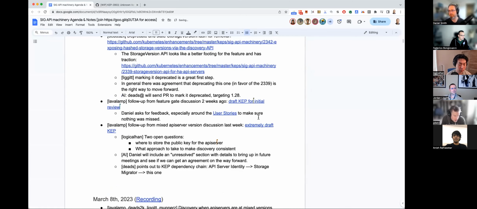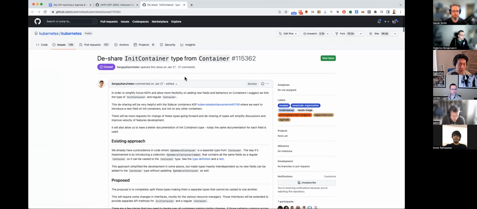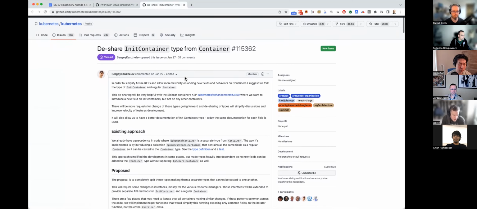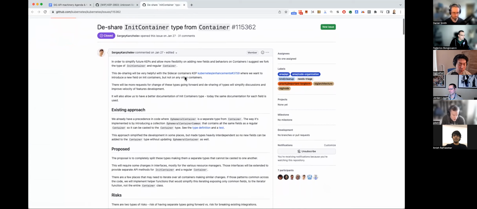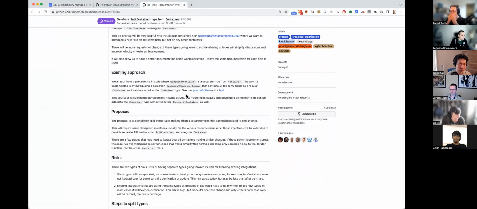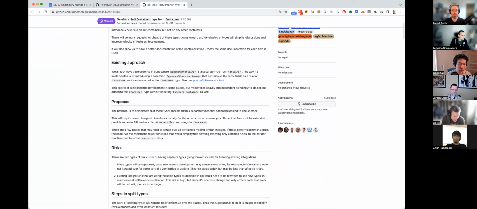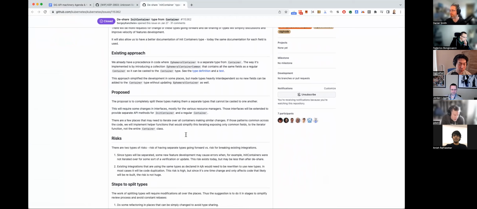So during the development of the KEP for sidecars by SIG Node, there was a topic of how we should structure some types. There's three kinds of container types. There's the normal containers, the main containers. There are the ephemeral containers, and then there's the init containers. And the init containers are going to be used for sidecars. That's not really important here, but what was important is that ephemeral containers have their own Go type, and the main containers have their own Go type, but init containers share the same Go type as the main containers.